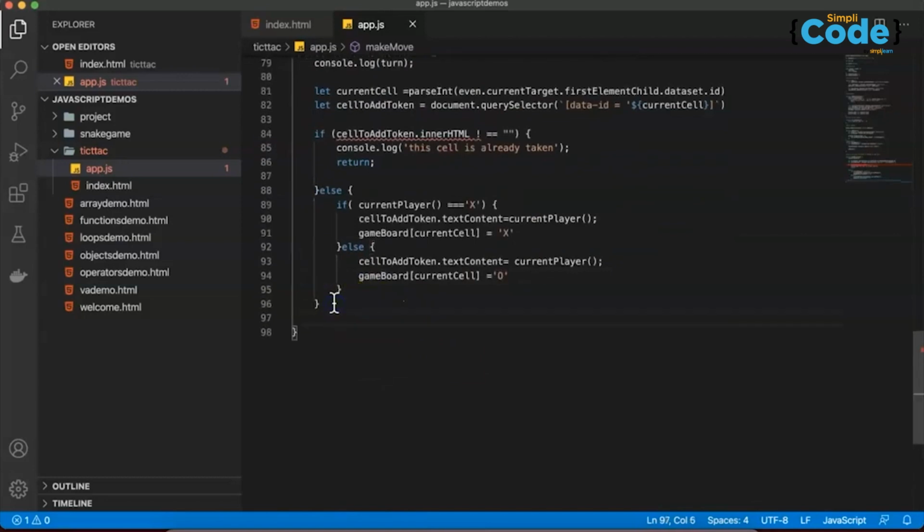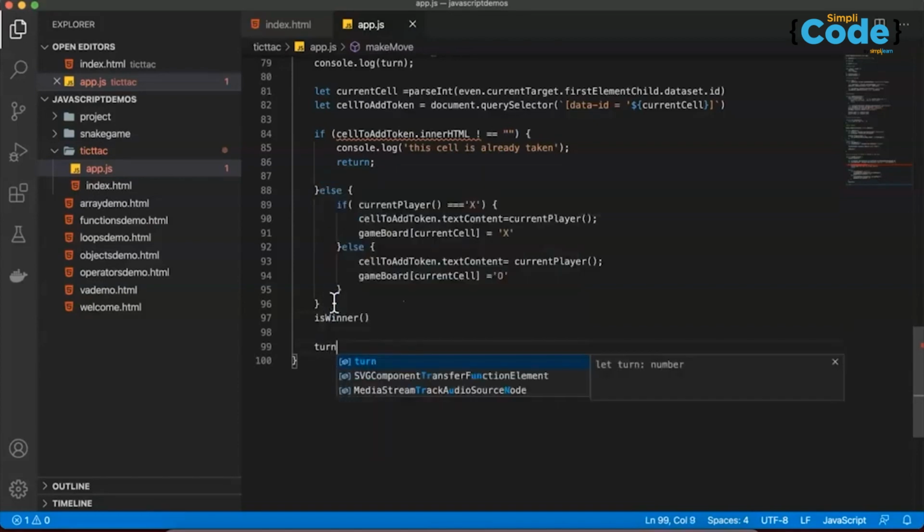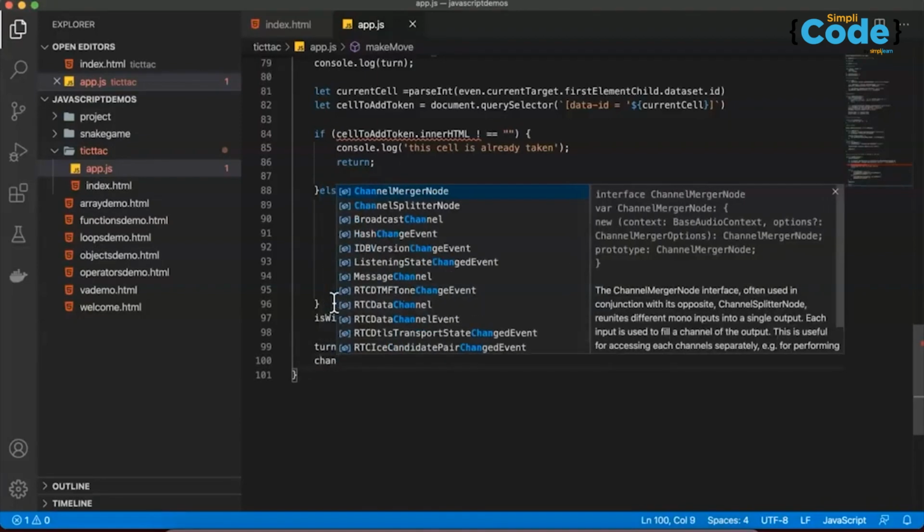So it is closed. After that, we can just use the function name called isWinner to check whether the user is the winner or not. So we are saying isWinner, okay, and after that we are saying turn plus plus. After that we are saying change.